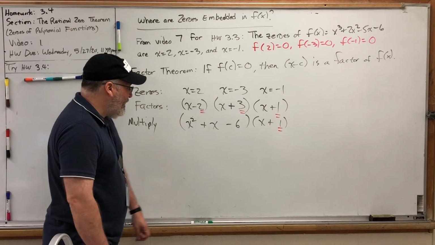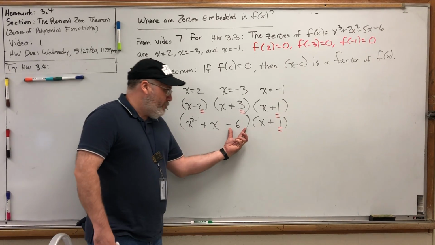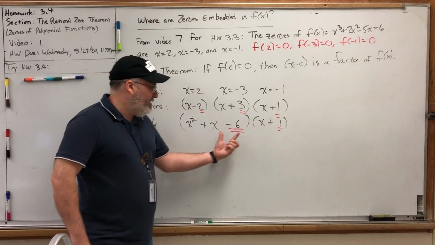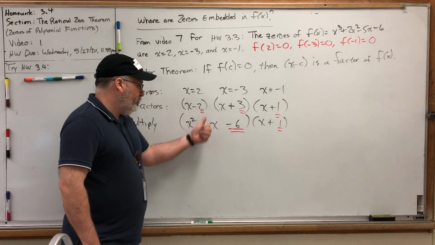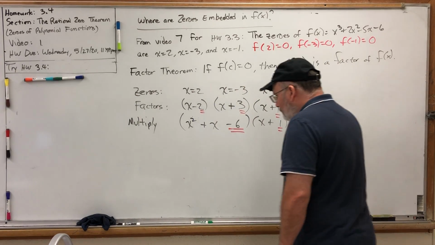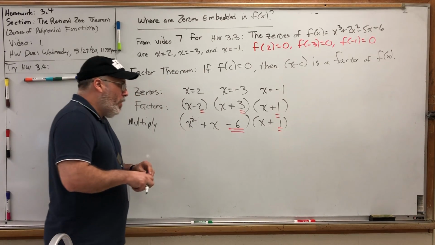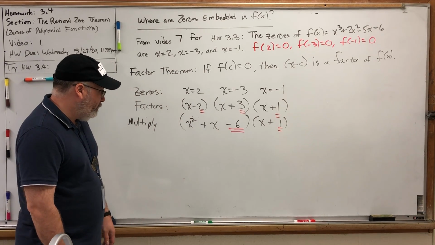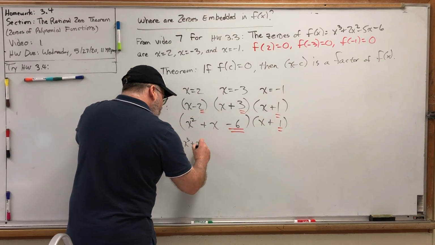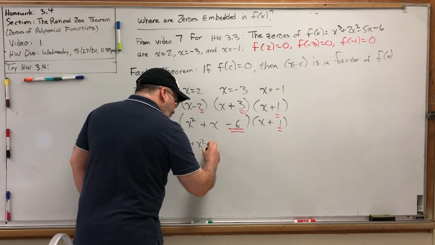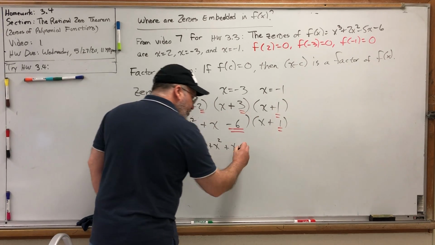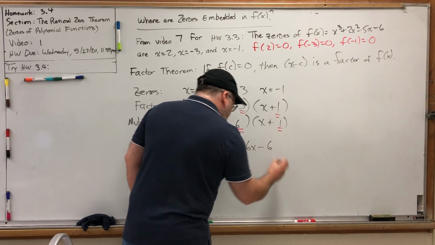So in terms of keeping track of where the negative 2 and the 3 go, I think it's a better idea to keep track of the product, because there's a limited number of ways to have a product of integers that equals negative 6, as opposed to a sum of integers that equals positive 1. All right, well, let's keep going. If I multiply all this out, it would require a lot of distributing and combining like terms. In fact, let's go ahead and do that. Let's distribute the x squared. We would get x cubed plus x squared. Let's distribute the x. We would get plus x squared and plus x. And let's distribute the negative 6 to get negative 6 minus 6.